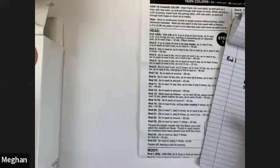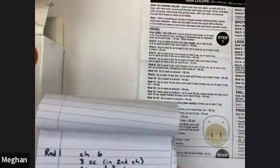So I'm going to talk to you a little bit about the pattern. I see someone in the chat says that they have the kit and they're a beginner and they just want to understand the verbiage and the different stitches.